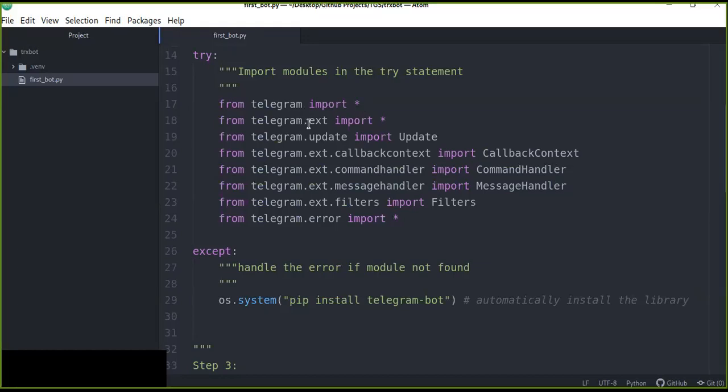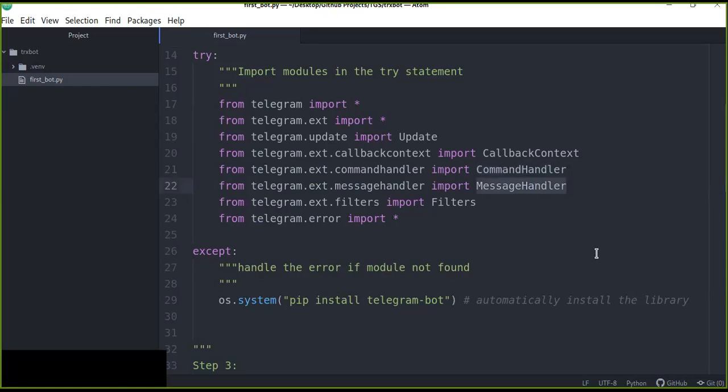If we assume you have already installed that, from telegram import Update, which is going to be useful for our Telegram bot. And callback context is also important, so you can import the callback context. Command handler is going to handle the commands in our Telegram bot.